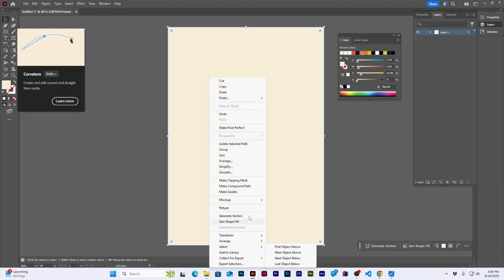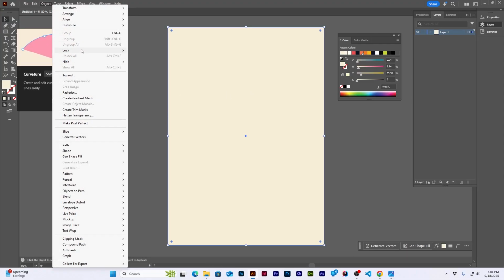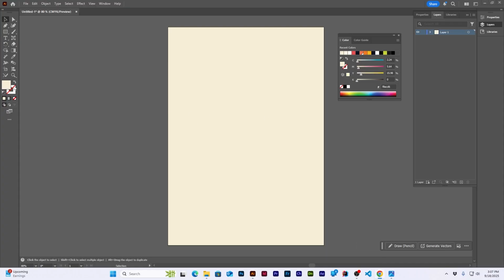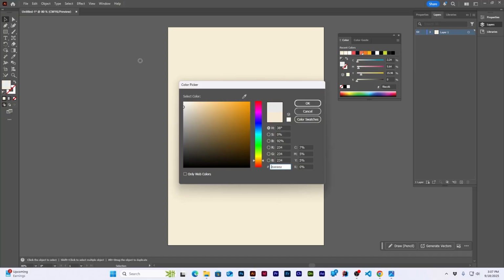I chose Illustrator because it is one of the best software to work with shapes fast. So let me speed up this process so as not to bore you.